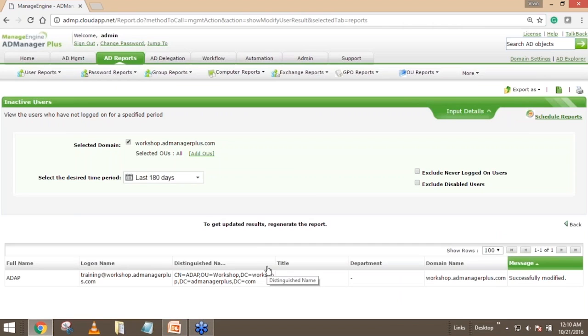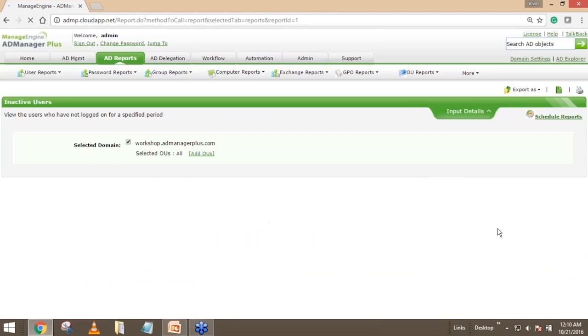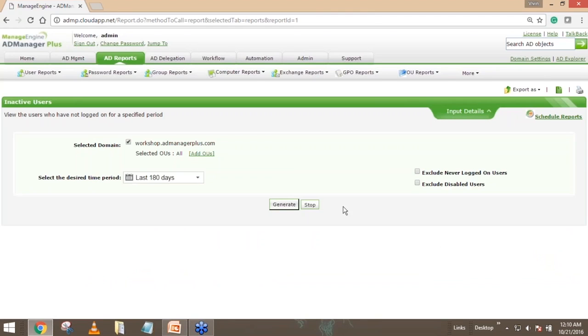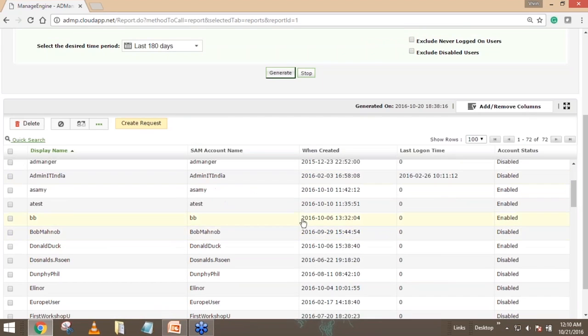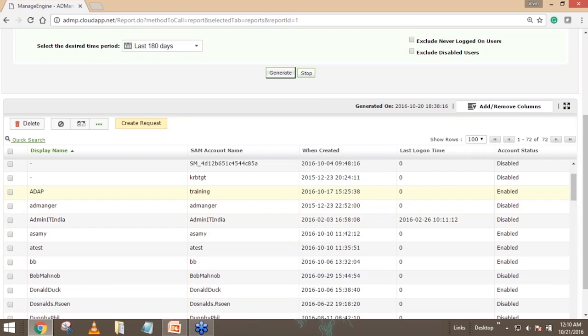Not only that, if I'd like to make another action, I just go back and I have the list right here, the list of users who have not logged into my domain for the last 180 days. I can very well disable the account if I want, or I can even delete the account if that's something that is required.